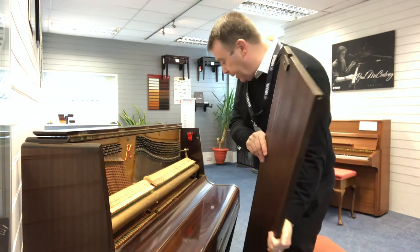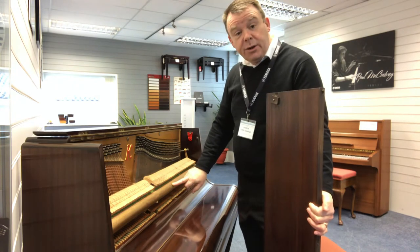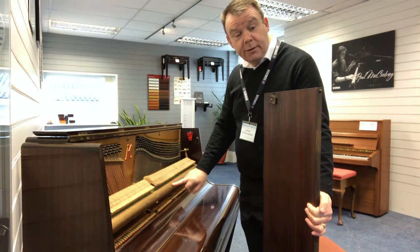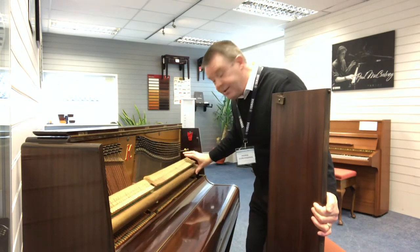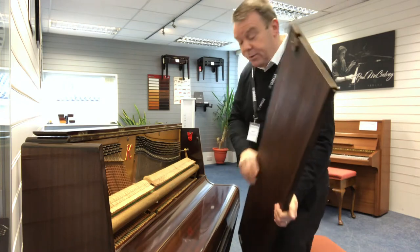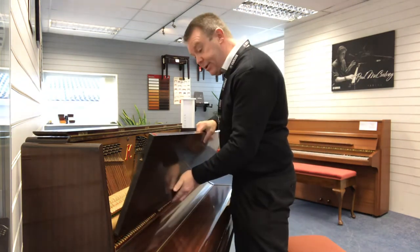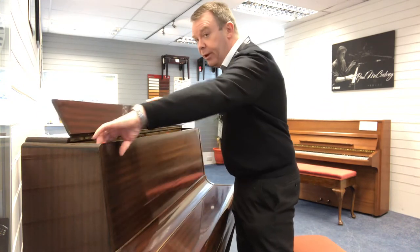If I just pop this back on, one thing worth pointing out as well, it's got an Herberger Brooks action in of London, Herberger Brooks. Very good quality action, this section here. So that really does add to the playing experience when you're playing it as well. Nice, so a nice quality action. Pop that back on there.